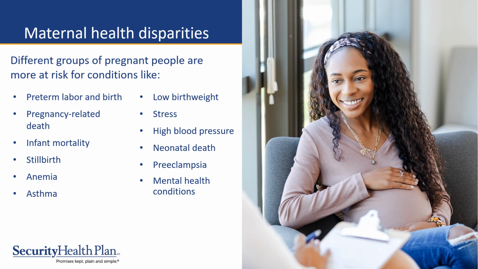For example, as a Black person, you are more likely to face race-based discrimination on a regular basis. This increases levels of stress, which can then increase your blood pressure, leading to preeclampsia. Therefore, Black pregnant people are more likely to have preeclampsia. It has nothing to do with race itself and more to do with how society is set up against non-white people.